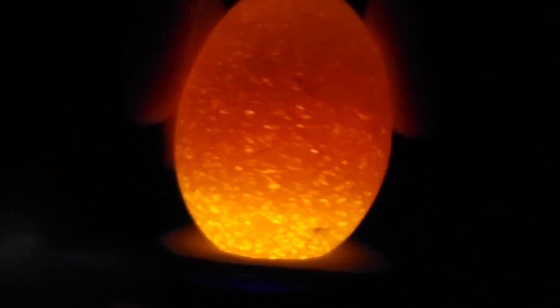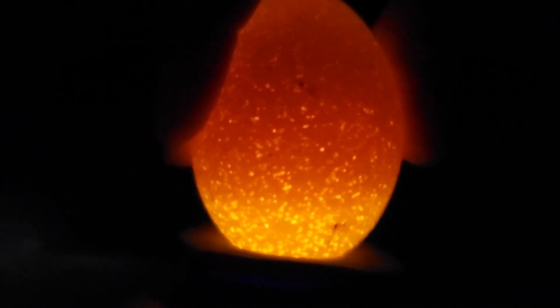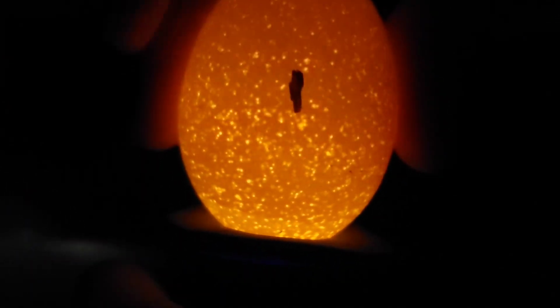Oh, I don't know how this one made it through either. Another infertile egg. Some of these olive ones are just hard to tell at first, so this one's an olive. Oh, Marans egg. Nice and dark, and this one's hard to tell, but I can actually see the embryo right here. This is the side the embryo's on, and then this side. But this one is good and still developing.